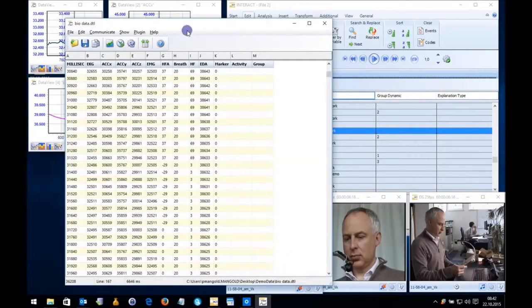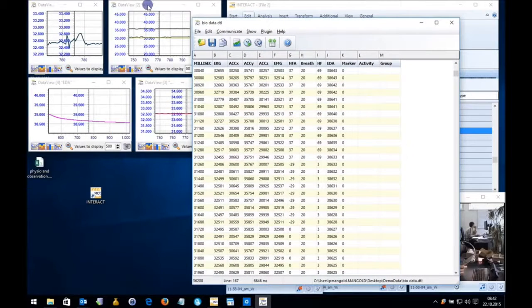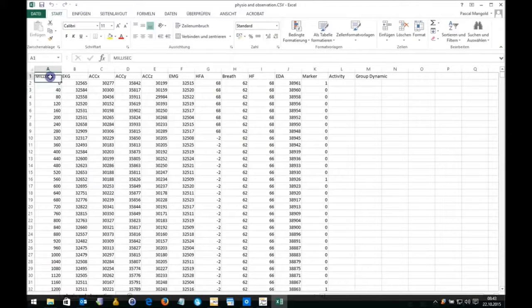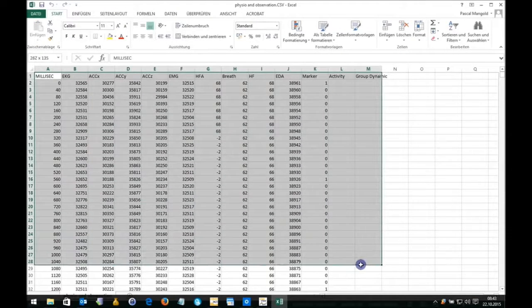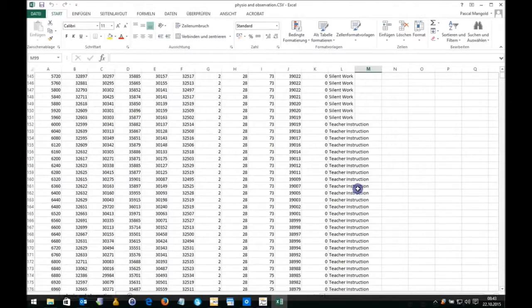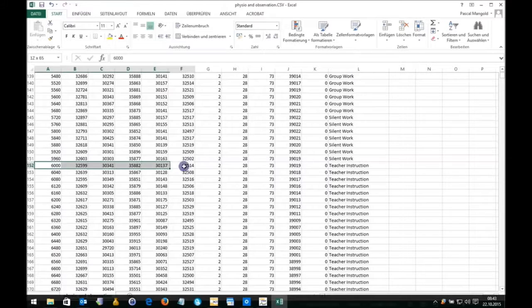Save it. It should be somewhere here. There it is on the desktop. I just opened it in Excel, and now let me go down here where we see it, that you have integrated your physiological measures with your behavior observations.